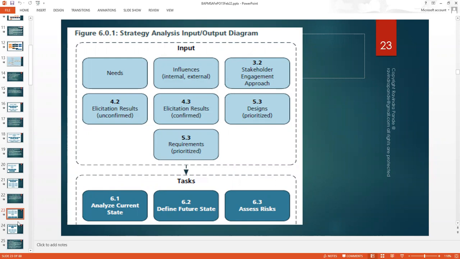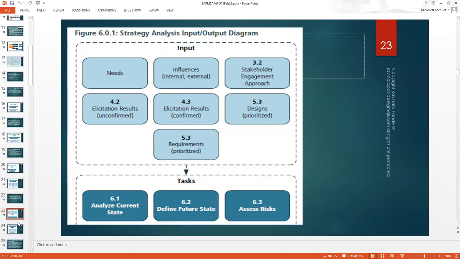These are the overall collections from knowledge areas 1 to 3. This is our fourth knowledge area. The tasks we perform are analyze current state, define future state, and assess risk. Now we are going into the management side of it, attached to the management of the overall solution, product, or services. Analyzing the current state means where we stand in the client's scenario where we are going to deploy this solution. You might study if there is SAP software deployed, or if they are using Excel extensively. So we'll get aligned with such tool sets.